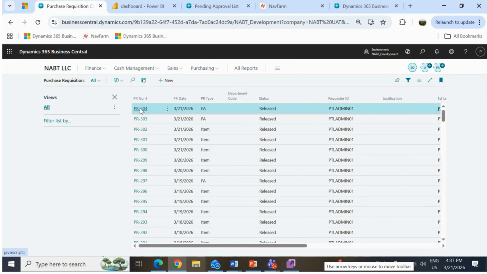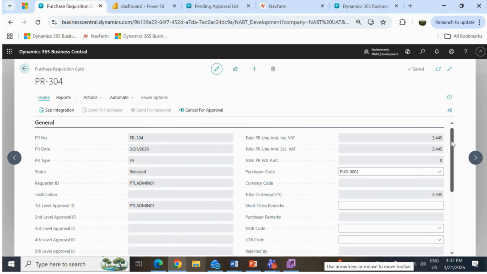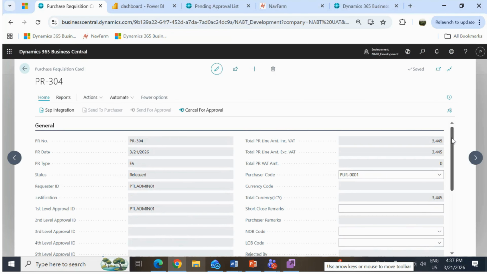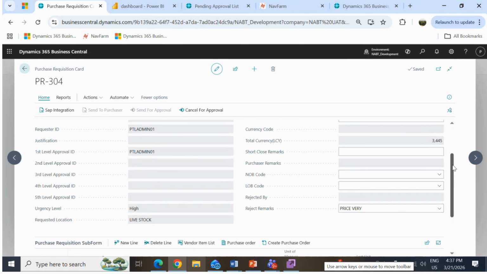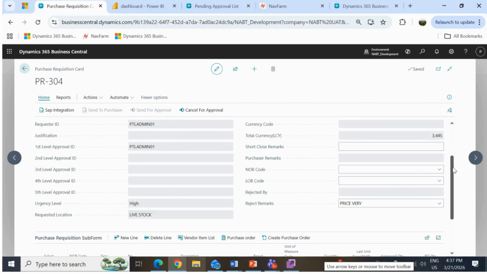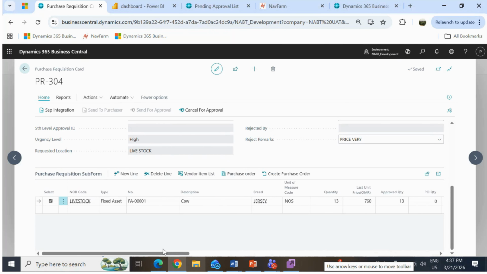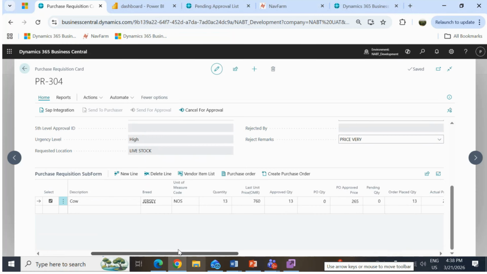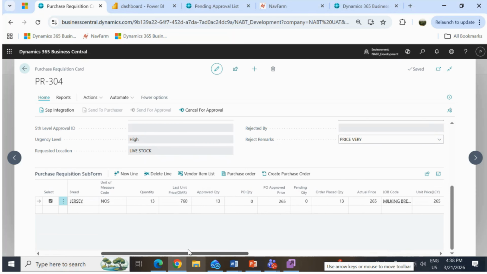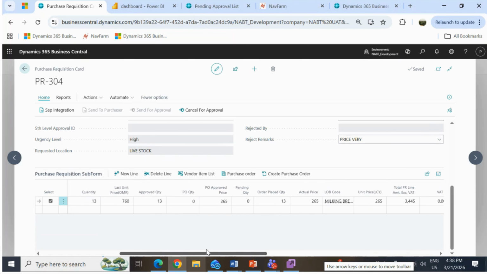Once they fill in all the required details, like the urgency of the purchase requisition and what kind of stock they are looking for, for example a cow, the farm user defines all the required details on the purchase requisition, and submits the same purchase requisition to the purchaser.